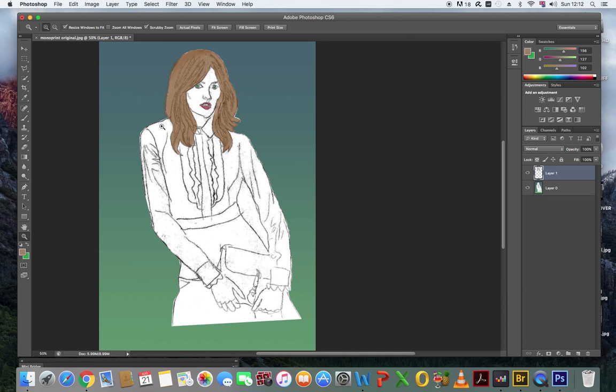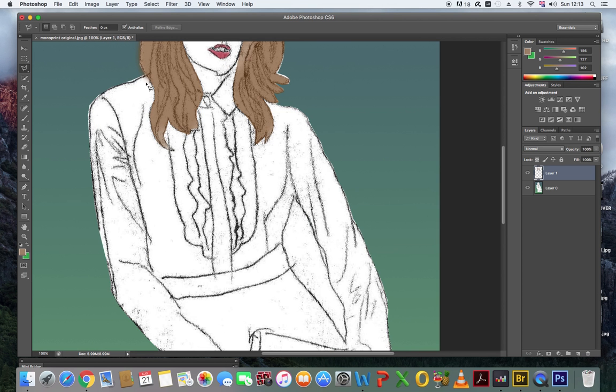So again, it might be a good idea to select the area of the blouse here. So let's use our selection tool again here. Polygonal lasso again, and zoom in. So we can be quite careful about our selection. Again, I'm going to rush this a little bit.